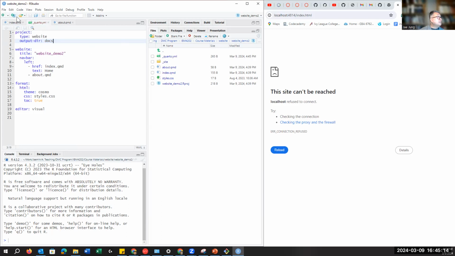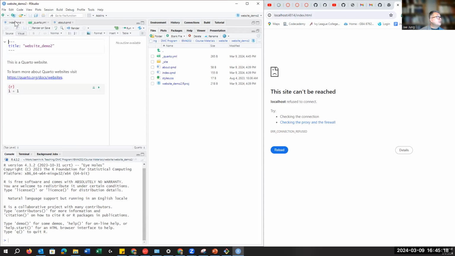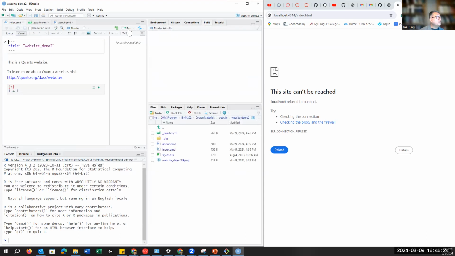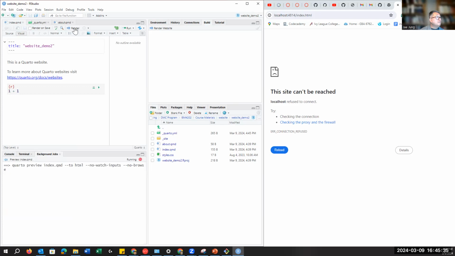And then click render this one, or on the build render website. I think either one should be fine. But let's use the render button on the left. Okay. Now this new folder popped up.